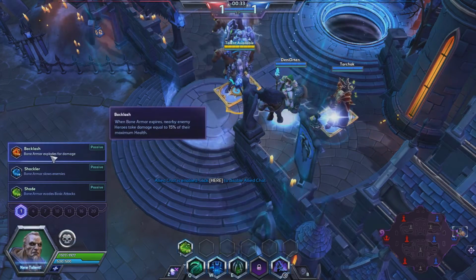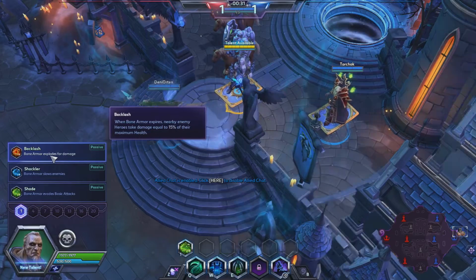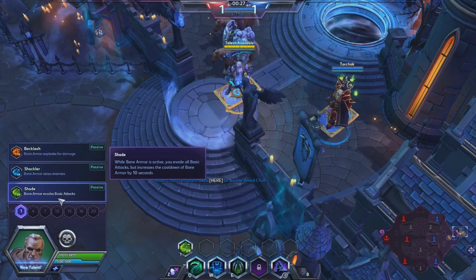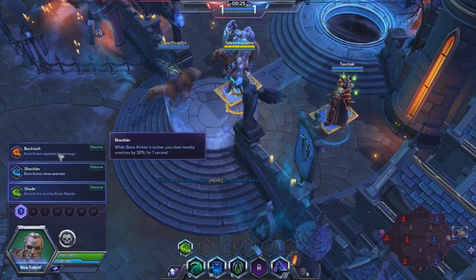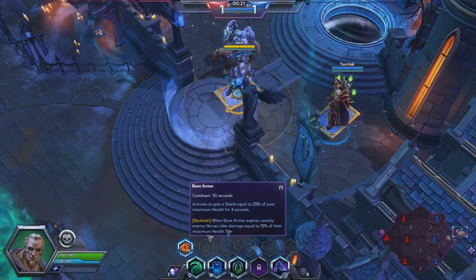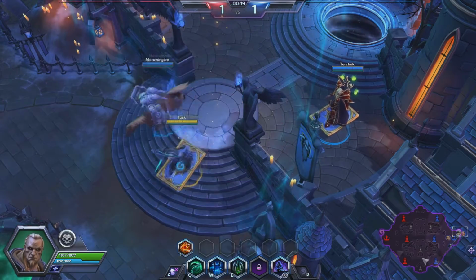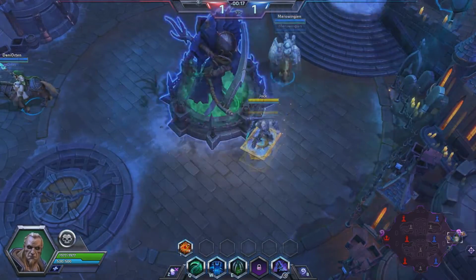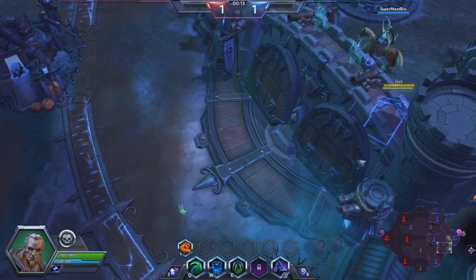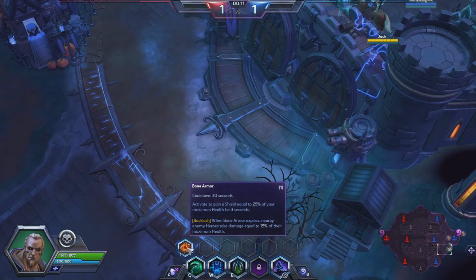So the first one, so it expires, nearby enemy heroes will take damage equal to 15% of their health. We have slowed, or we have basic attack but increases cooldown. We'll do bait that. So this is the bone armor. So we're gonna go south. This guy. Look at this guy. I'm kind of made for this level.